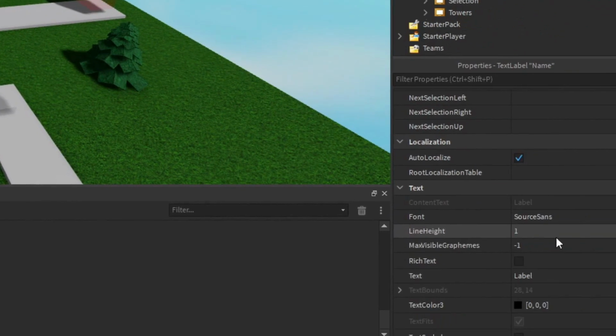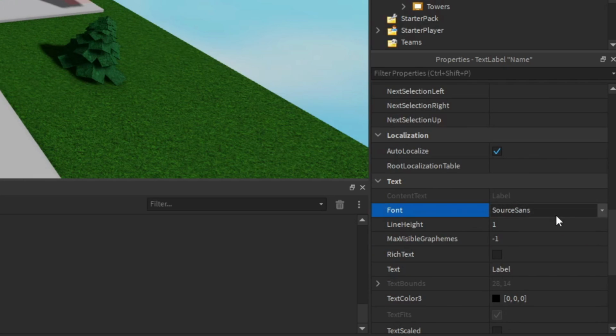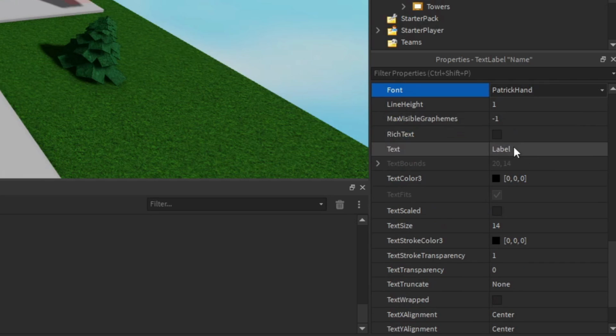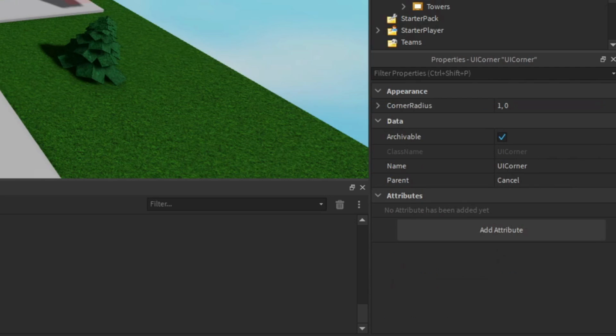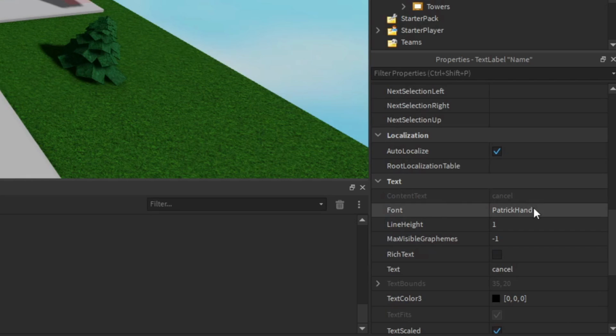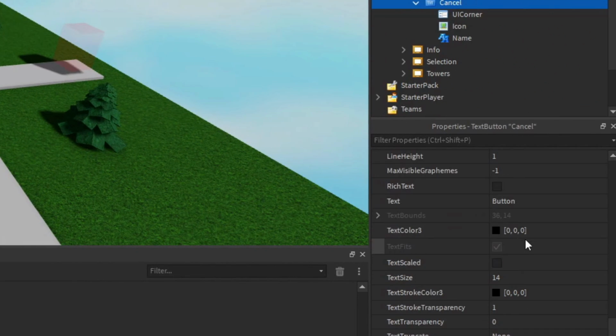And then for the text label, we'll make sure that this has a background transparency of 1 as well. We will change the font to Oswald because that's what we've used everywhere else. Make sure the text is scaled, and for the text we'll just type cancel. Like so. Hang on, is that font right? No, it's changed. So we want Oswald. There we go. And what else do we want? We want to make sure there isn't actually any text in the button label itself. So get rid of that text.